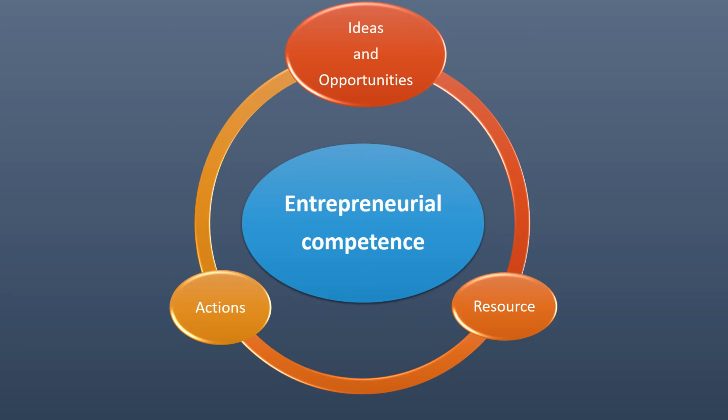So the entrepreneurial competencies comprise the integration of three major areas. The first has to do with the development of ideas and opportunities. The second critical area involves the critical resources required for a business. And the third is related to action. The development of competencies in all of these three areas is essential to promote the ability to transform ideas and opportunities into actions by mobilizing resources. That is, the development of an enterprise. Let's look at these areas in more detail.